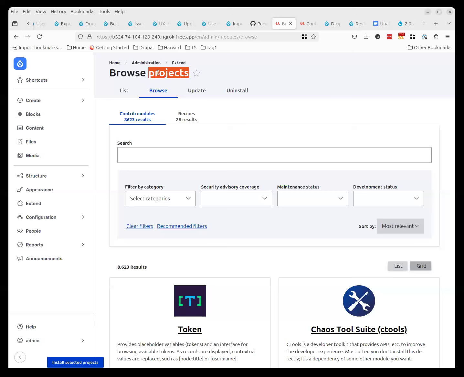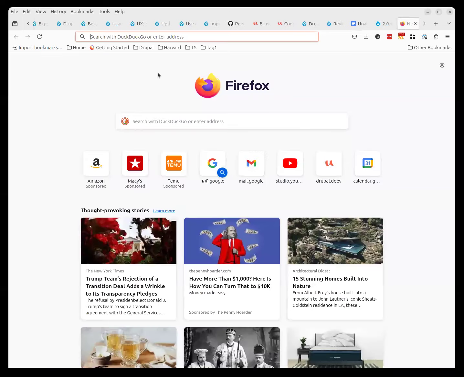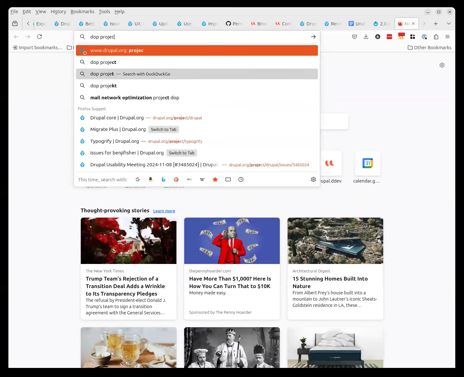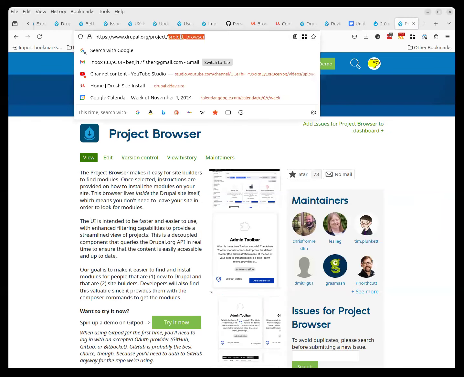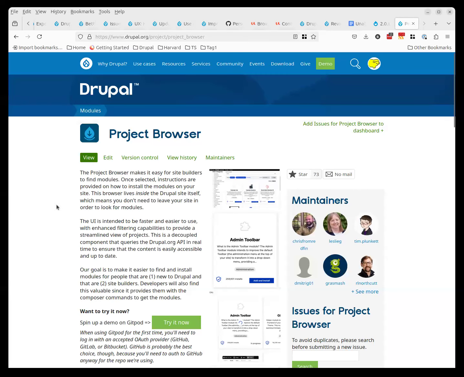I guess the question also came up why the module is called project browser to begin with. I think the answer is that the original idea was that we would be browsing projects on Drupal.org. Project browser itself is a project, and the URL says project/project browser. On Drupal.org, we have this idea that projects is fairly general.